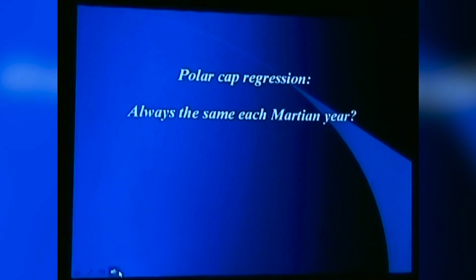And it had been written in stone for many, many years that it was always the same. That every Mars year, which is about 2 Earth years, the caps always retreat in exactly the same fashion, exactly the same size, and that sort of thing. Now, whenever you see the word always or never in science, never believe it. Because my friends in Holland won't understand this, but the only absolute in nature is there will never be a Richard Simmons Jr. All right. So, do they retreat the same way each year?